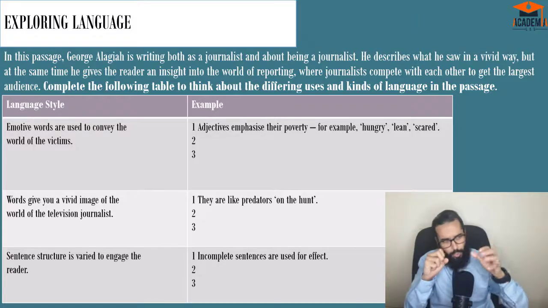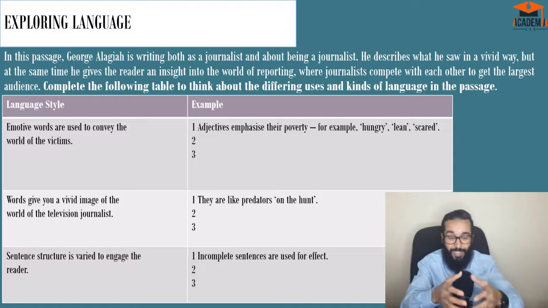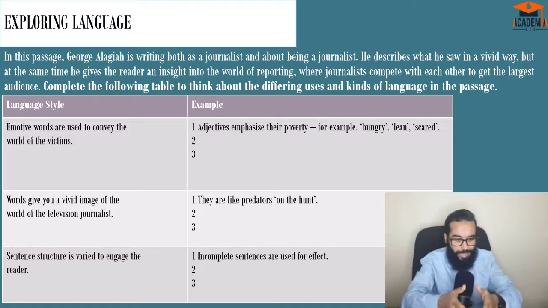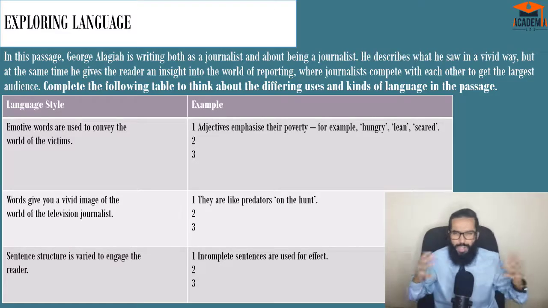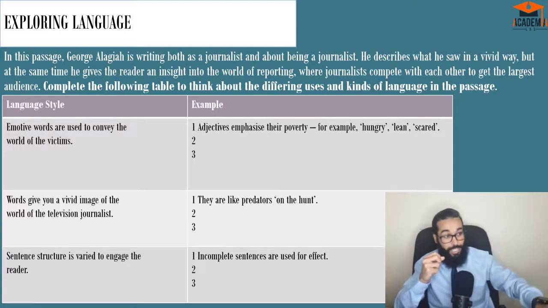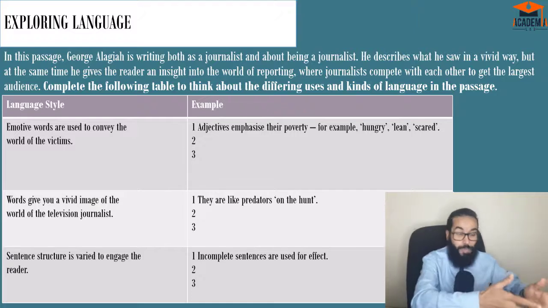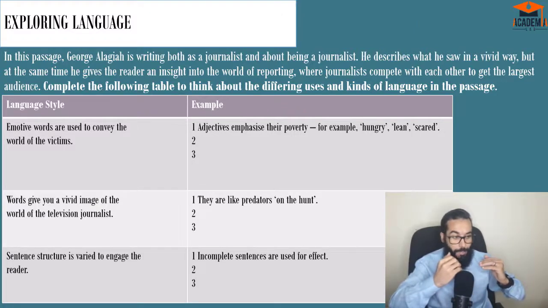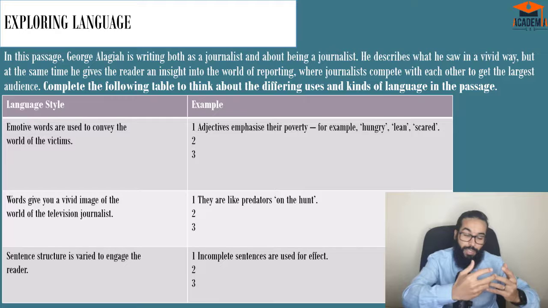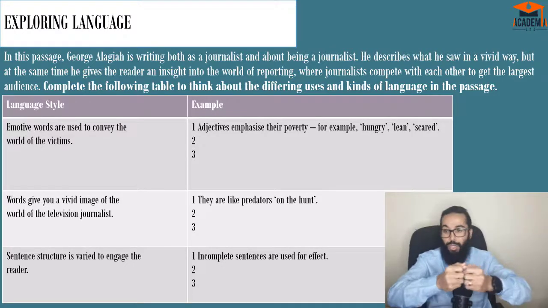Because those journalists and reporters, that's how they think, and that's what George Alagiah is trying to tell us. There are different journalists, and sometimes there are journalists who just get rid of their human side and try to find the best story. They compete against others, and regardless of how awful the story is, they just want it because it will make a lot of money, or it will take the reporter's story to a larger audience.